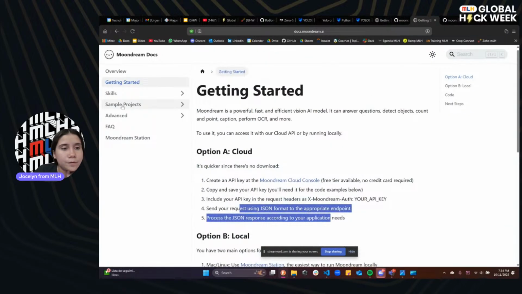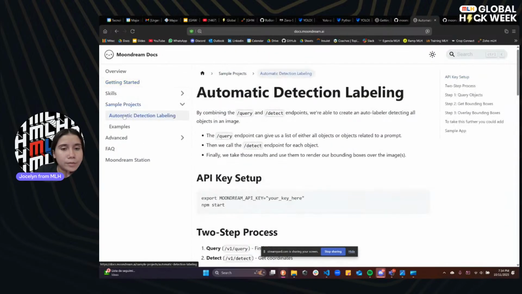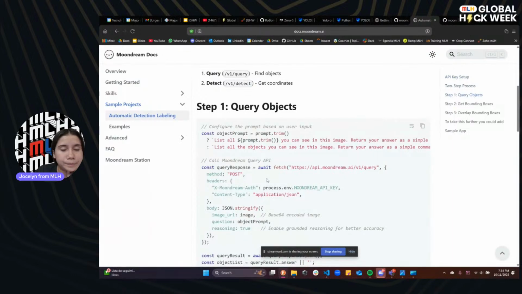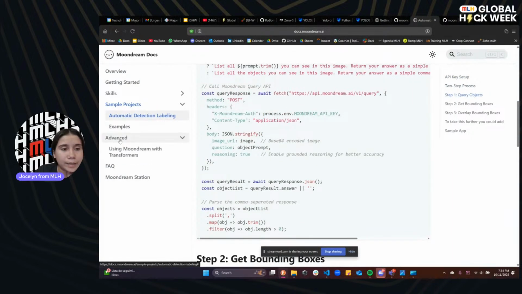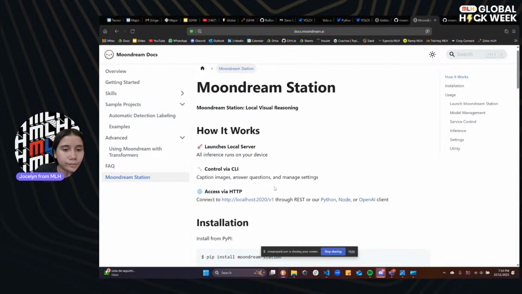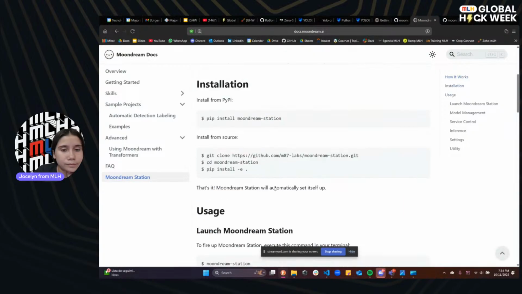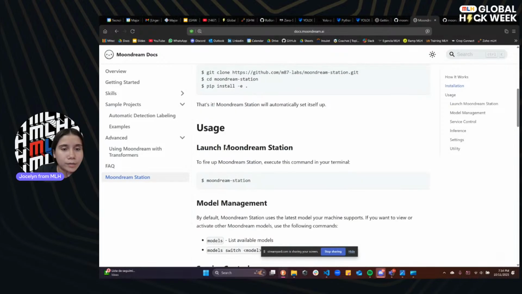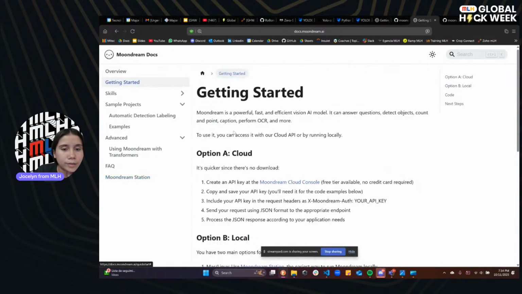Let's see if from the playground we can actually get that to work. Or we can also do it locally, getting started.